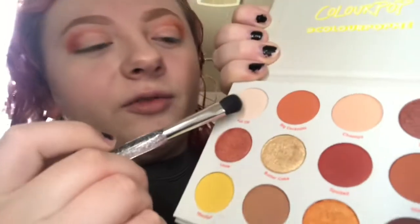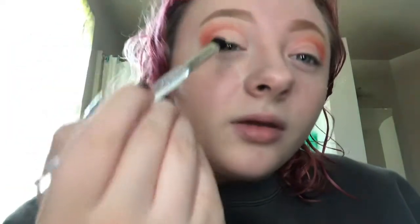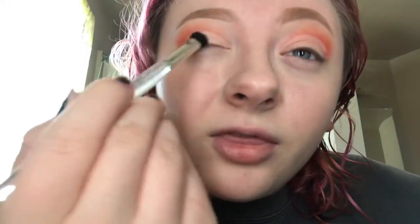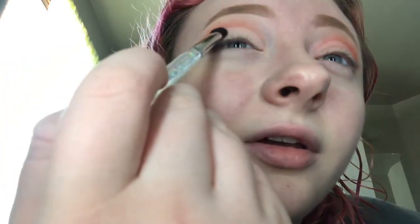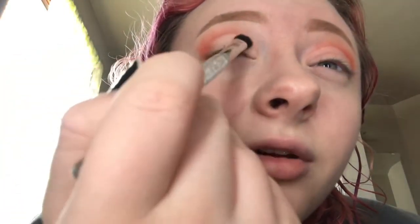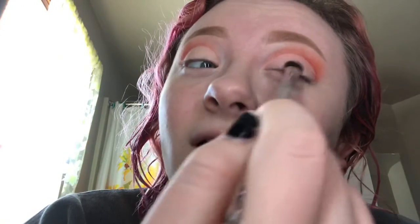So next I'm gonna take Full Zip, and I'm gonna put it like here. A blending tip is to go in circles a little bit, like that, and then you can blend it easier. So that's how you get the colors to mix together well, and you can use a very light hand too, and just go in between the colors like that, and then it'll blend it.